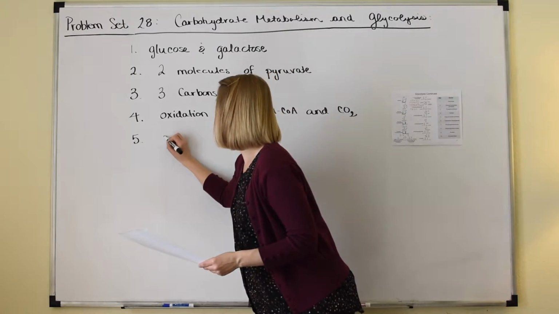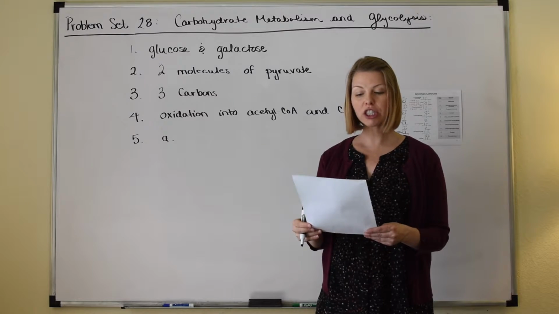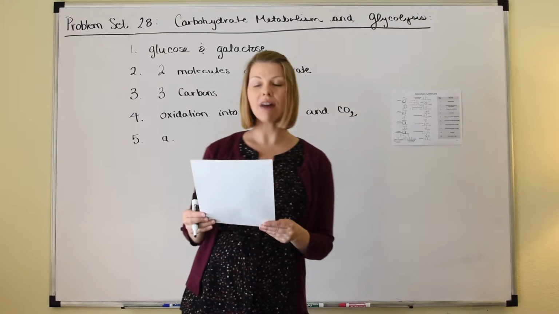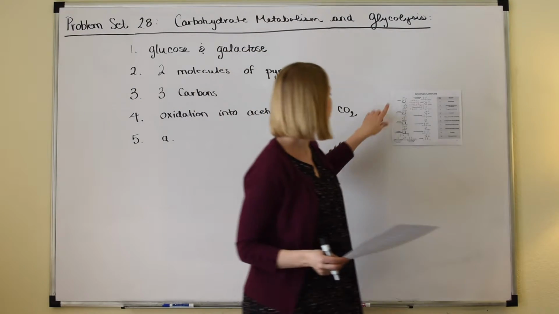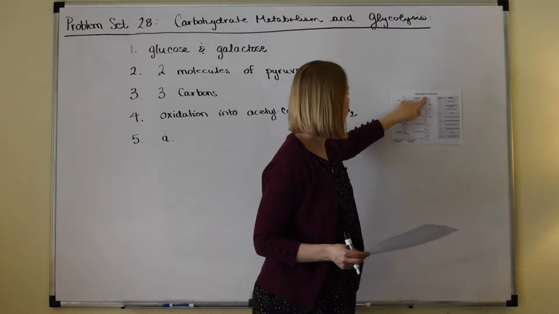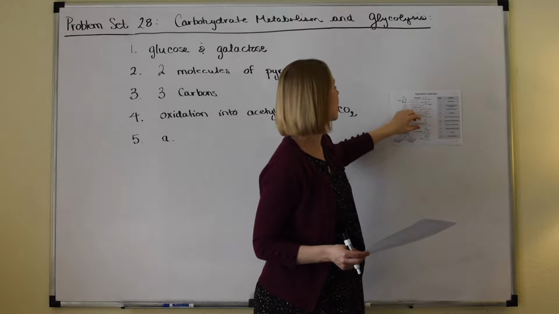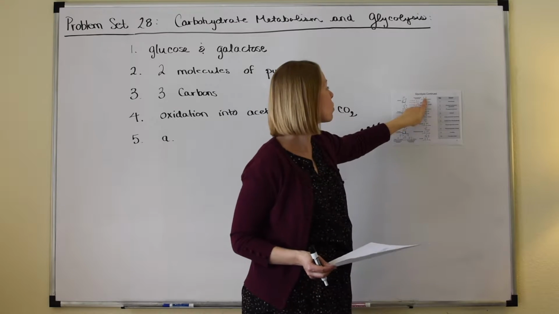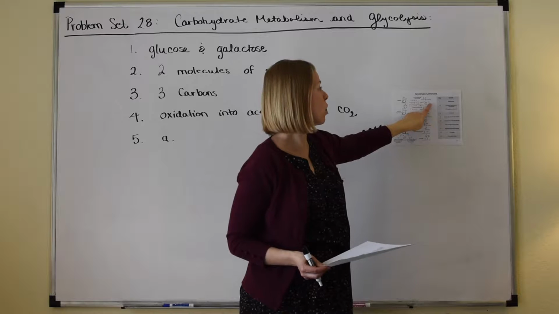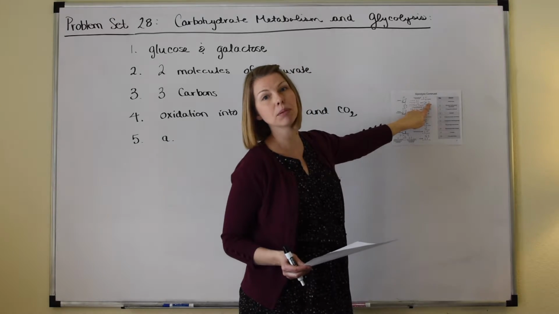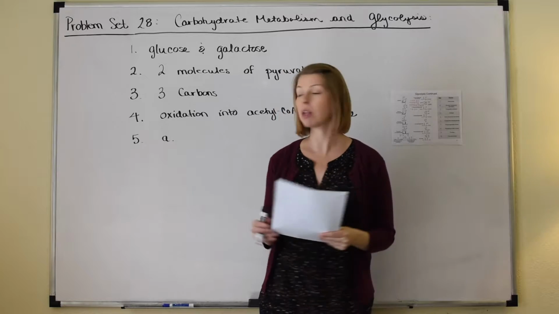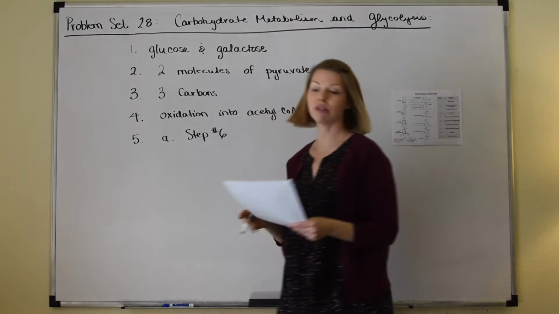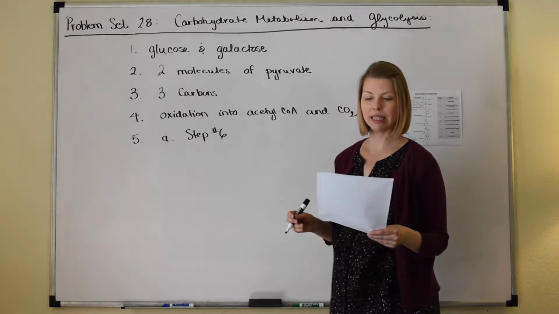All right, part A. Which step, or which steps plural, involve the reduction of a coenzyme? Okay, so we're just looking at these steps, looking for the steps that involve the reduction of a coenzyme, which means a substrate is getting oxidized. So that's only happening on step 6. We can see the oxidized coenzyme NAD+ is reduced to NADH, H+. So only step 6 involves the reduction of a coenzyme.